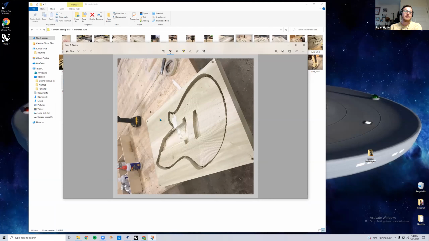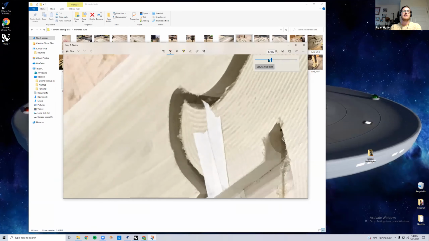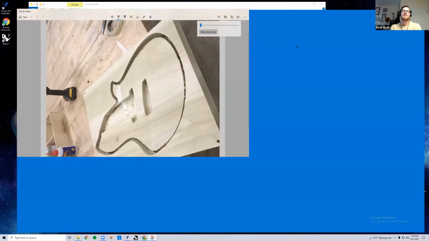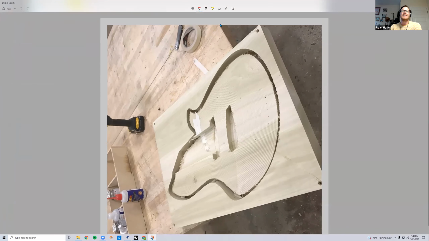So here's the top, and you can see I think there was like a slight bit of blowout, so I quickly super glued and taped it, and it's fine. It's a very small section, and I knew that this whole thing was sort of going to get carved away in the end. But the whole thing here was to get a result like this easily.